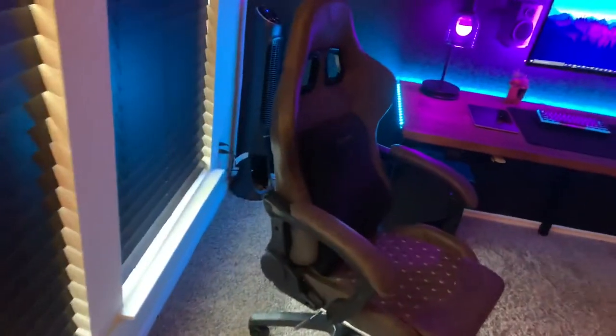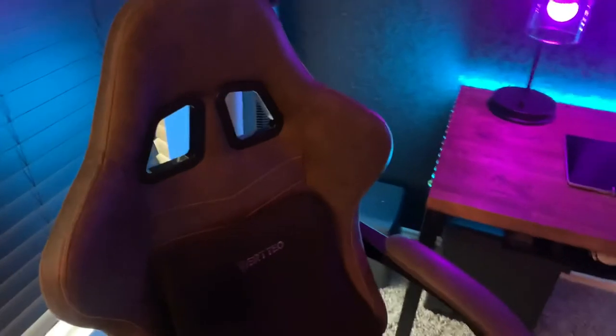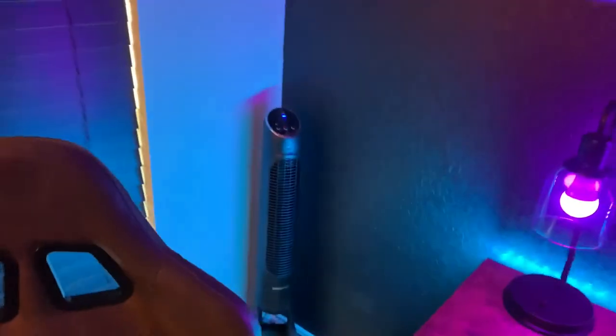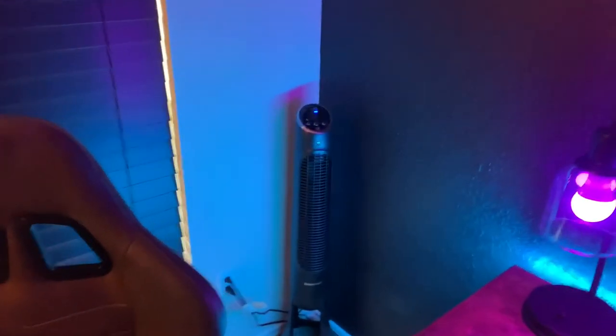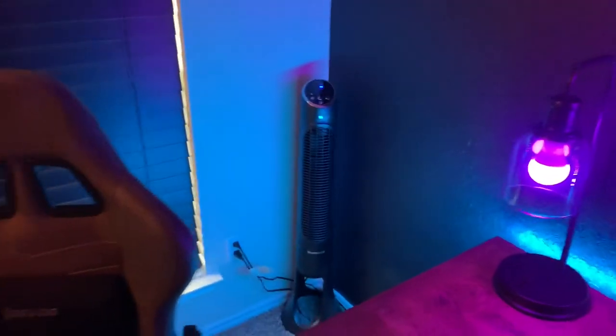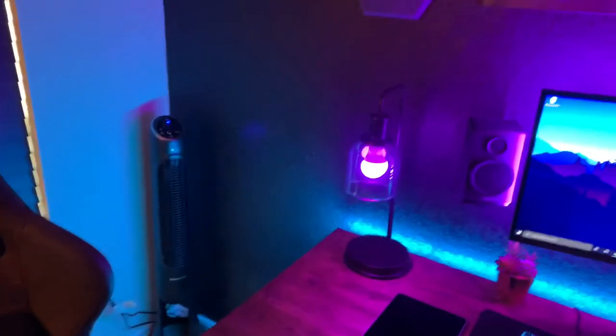It also fits in with my chair. Kick the slide on real quick. My chair is kind of a dark brown, almost like a distressed leather type look. I have this memory foam backrest that I'd gotten off Amazon, because the ones that it comes with are just complete terrible trash, if you ask me. Electric fan I picked up from Best Buy, has a remote, swivels. You can change the fan speed and whatnot, so I don't have to get up every time to change that.